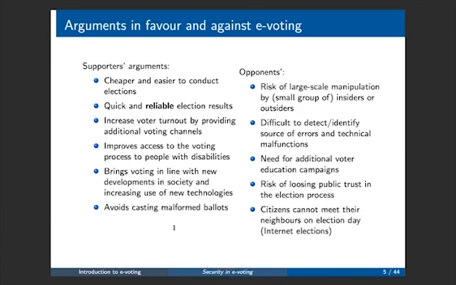The last reason from the opponents' views is one of the curious things that we found out when we were doing research on e-voting here in Denmark. When we were considering whether people would be interested in e-voting, having the possibility of voting remotely from home without having to go to the polling booth, citizens were saying that they would really miss meeting their neighbors on election day if they had to stay at home, regardless of bad weather or rainy days or whatever.